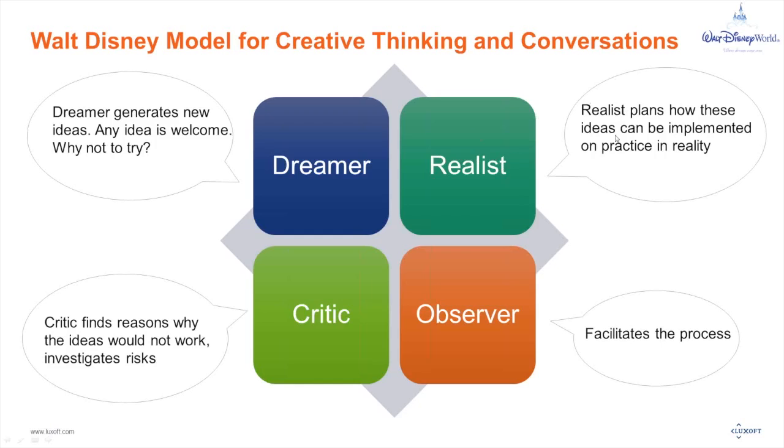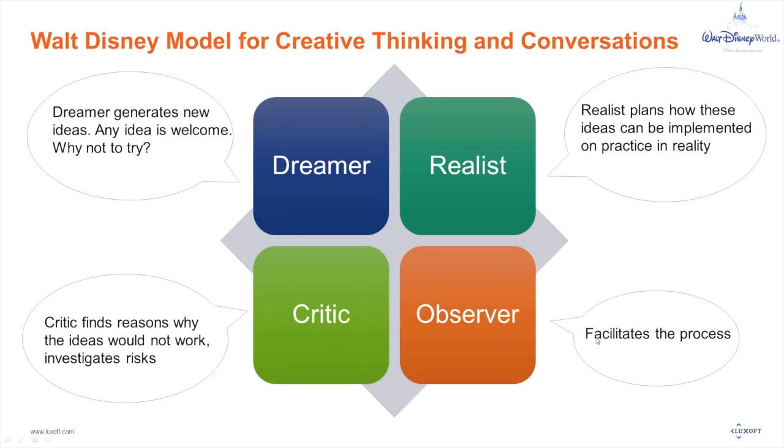So realists meet the ideas generated by Dreamers to reality. When it is done and all information is received from realists, the critic comes onto the stage, and the critic finds reasons why the ideas that are already applied into practice by realists would not work. The critic tries to investigate the risks of the idea. Critic not only criticizes the ideas, but also provides some mitigation plans for the ideas. Critic is someone who tries to validate the idea from different angles, from different sides, to make sure that it will really make benefit for the project.